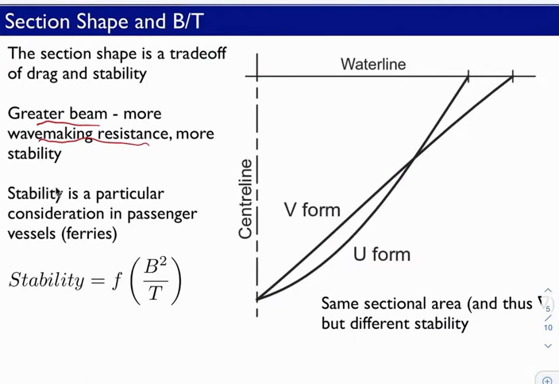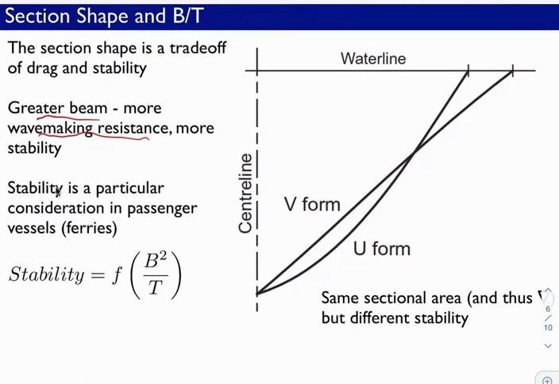And that's the trade-off we talked about in an earlier homework, where we said, well, if increasing length to beam ratio is good for reducing resistance, we'll just keep doing it. But as you make the boat more slender, eventually you're going to make it unstable. And you may find that in your project, if the game is to play with length to beam ratio, you may notice that the moment arm will eventually go negative, which means you've just created an unstable boat.